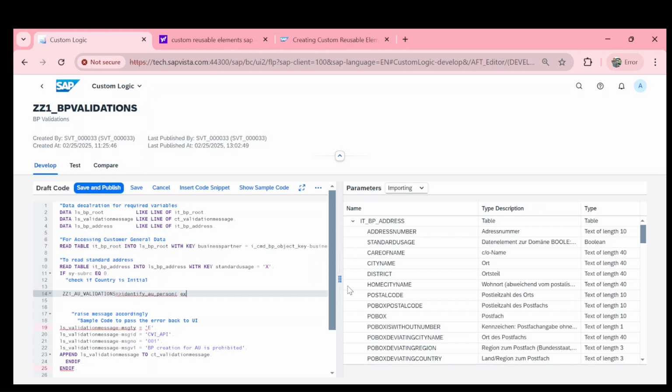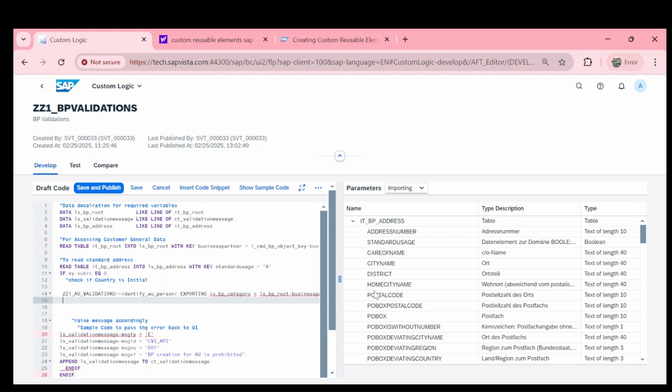Now let's provide the inputs that it needs. So we'd go with the first one, BP category. The BP category is available in the LSBP root. Let's go to LSBP root and select the business partner category. So here we have the business partner category.